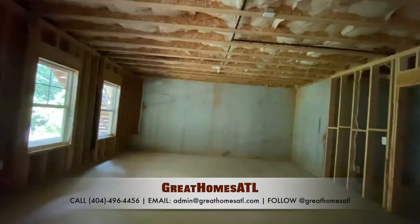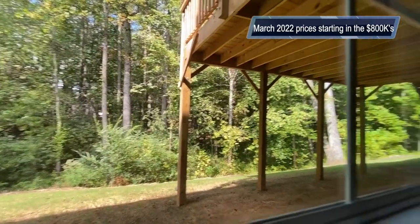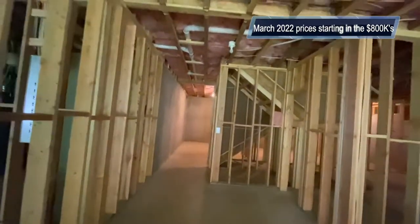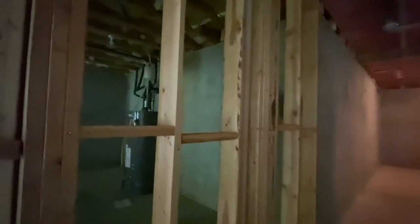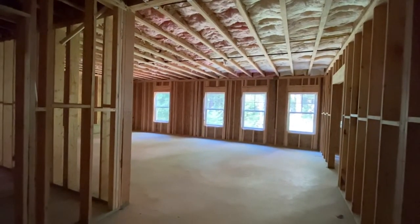Kennesaw, Georgia — one of the best areas to live in greater Atlanta. These homes are priced from the $500s on slabs, most likely $600s and $700s on basements. It's two percent of the sales price to go under contract and start building. I'm going to go look at the standing inventory because some people need to move in 30, 60, or 90 days. If you want a brand new home with all the warranties, we'll get you as many incentives as we can. Make it a great day — on to the next one!